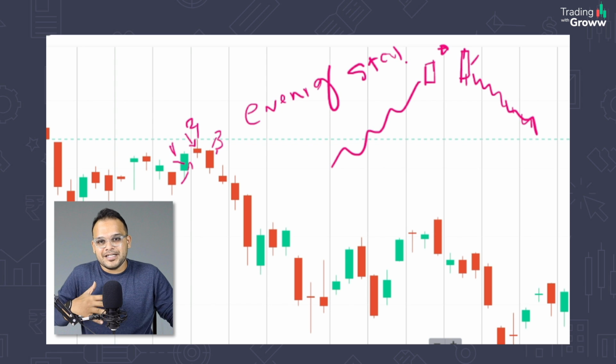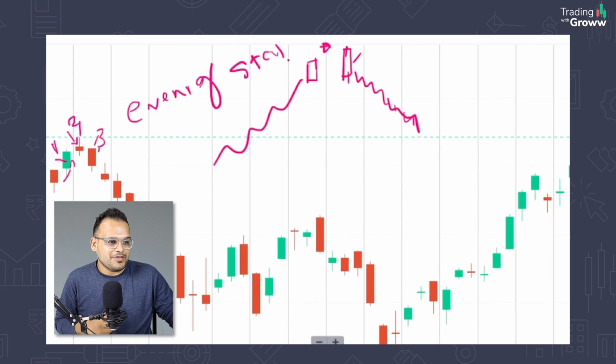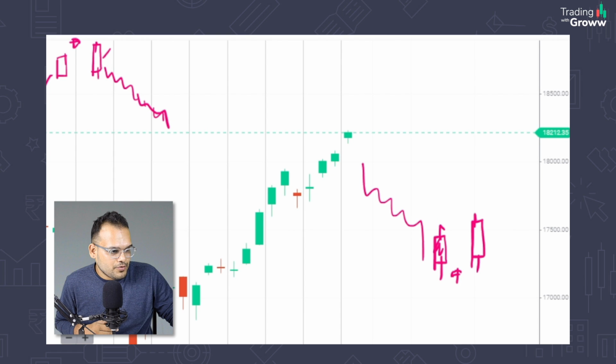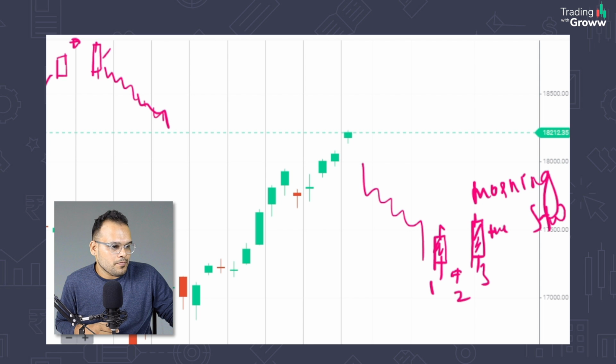So what is morning star? Morning star indicates a rise. In that particular case, that's a positive sentiment pattern. So for example, let's say market is trending downwards, and assume that this was a negative bias candle, and after that we got the pause in the form of either the doji or the narrow range candle. And after that, if there is a rise or if there is bullishness in the market, so let's say it's a positive candle, in this case this 1 2 3, this entire pattern we can call morning star. So this is the importance of this particular pattern.